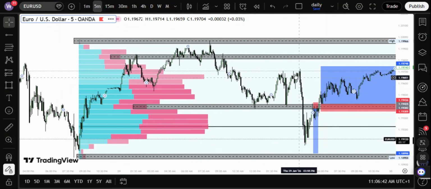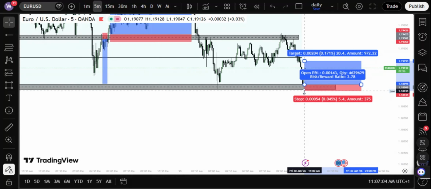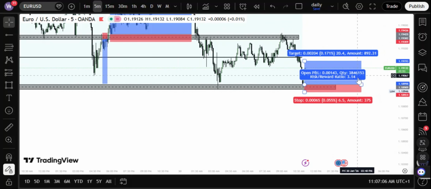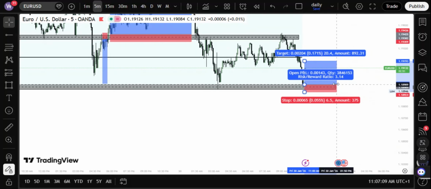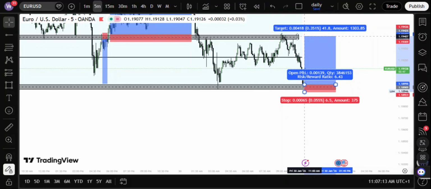You want to go long right here. You can call your signals to your community. You can take your trade. This is a low risk strategy. You can see right here, you have your target at this point as you take profit.